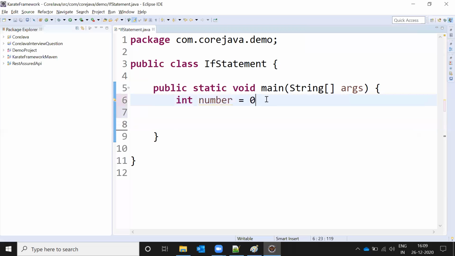Now I'm going to take double, because we need to print length, right?